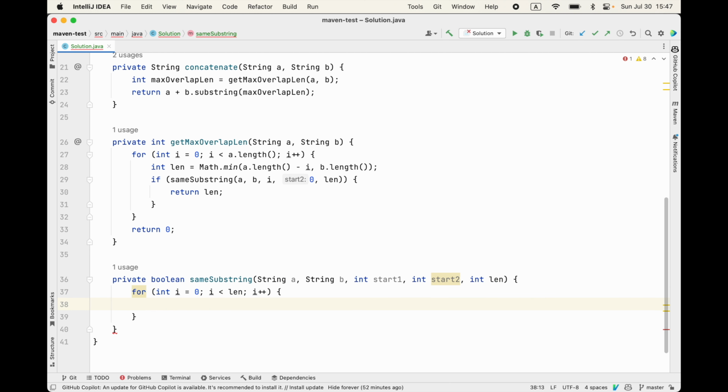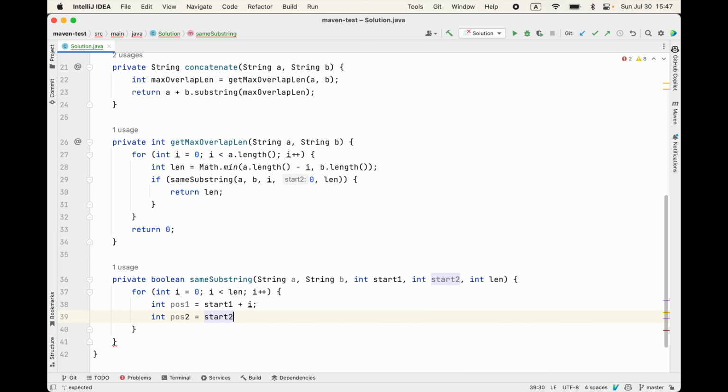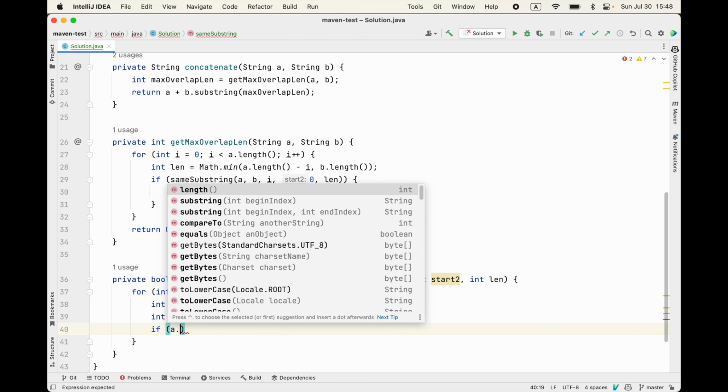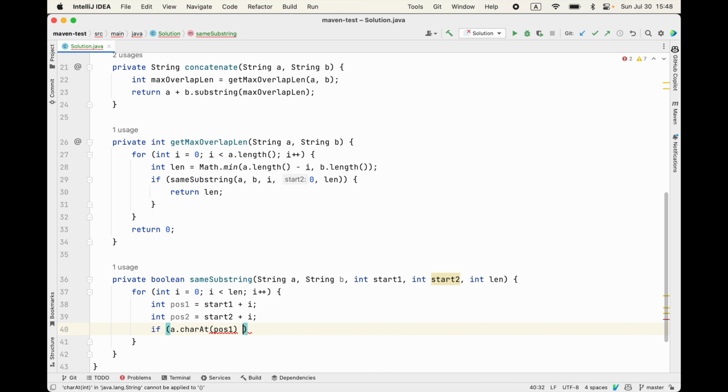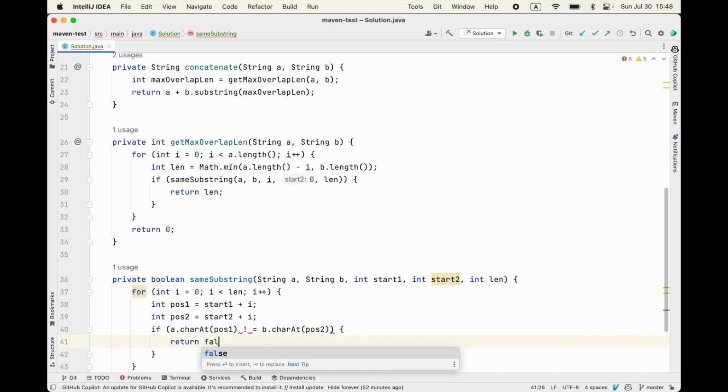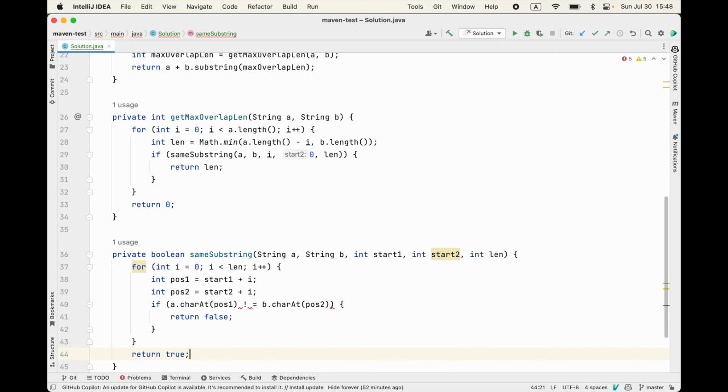Then we get the position of each current checking character. Pos 1 is start1 plus I. Pos 2 is start2 plus I. And if the 2 characters are not the same, we return false. Otherwise, we return true.